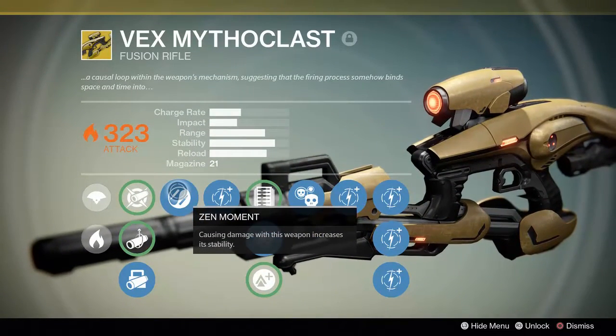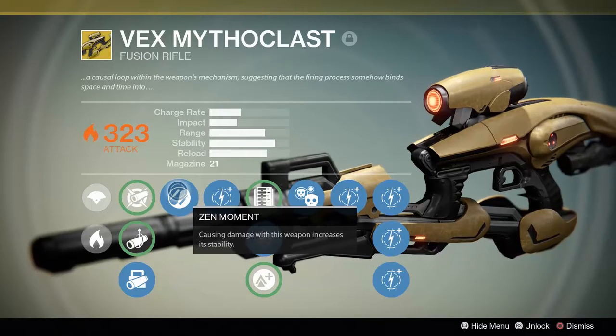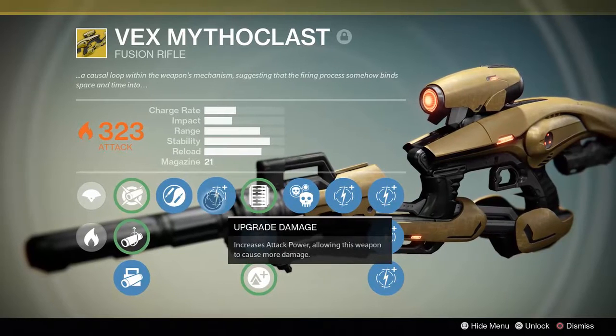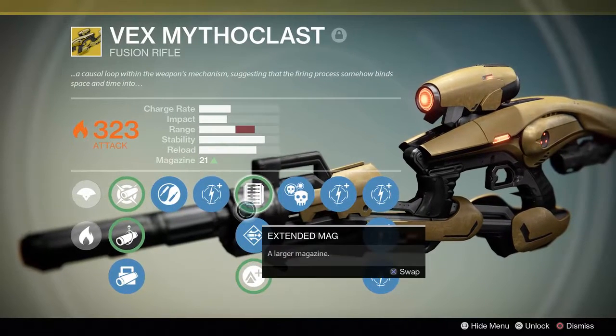Now, let's move on to the next perks. Zen Moment, causing damage with this weapon, increases stability. It's a very good perk. It really does help, I think. It really makes a difference. Now, we have one of the 4 or 5 weapon upgrades.